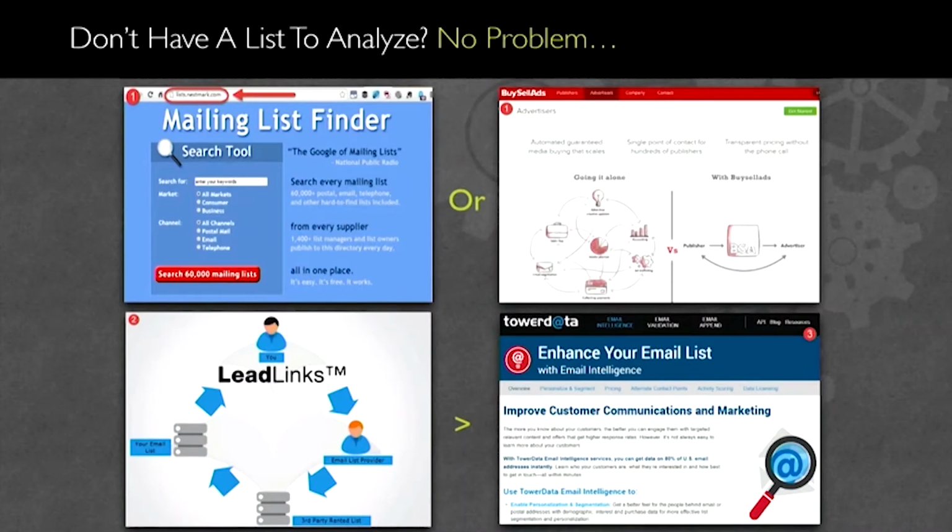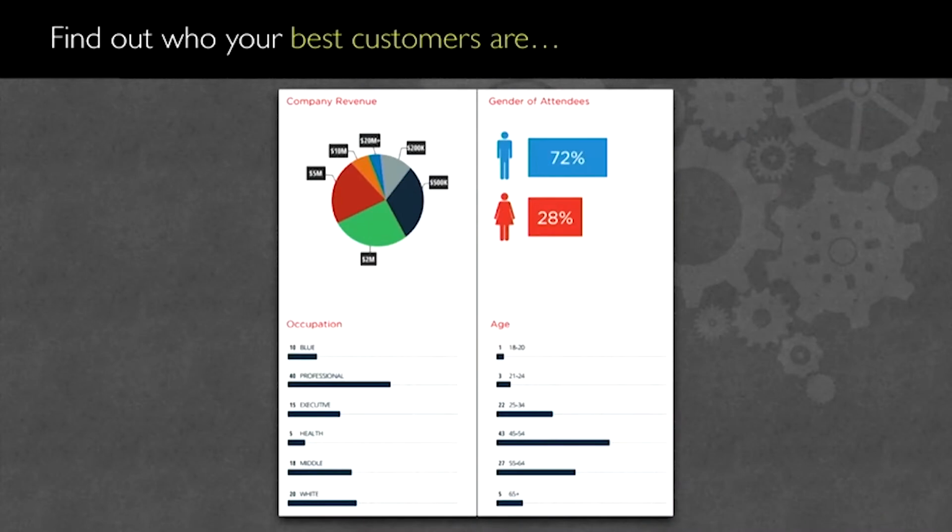Don't have a list? That's no problem. Go to Mailing List Finder, you can go to nextmark.com, you can go to srds.com. These are all places where you can get mailing lists and mail them an offer and gather a list and then analyze it, then run it through Tower Data. This is an analysis of the buyers, of the attendees last year for traffic and conversion. So it'll tell us all about the audience, and this is from Tower Data. So when you run your list through this, this is the information that you're going to get back, which is going to help you in targeting. If you're targeting on Facebook or Pinterest or any of the places that you can do that, 72% mail, 28% last year. We did better this year.